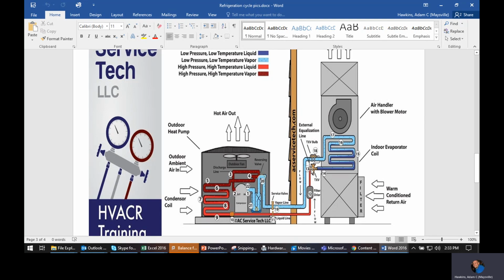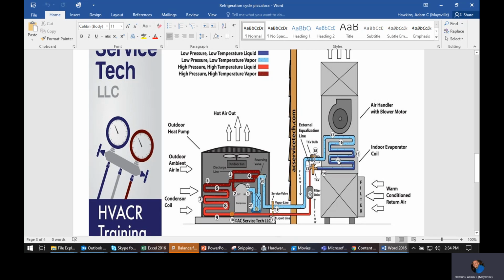So remember, in class we talked about the little spray bottle, and if you turn it upside down it's going to suck air. It's kind of the same way with this. So it has to have a steady stream of liquid to operate properly. So this is what we call subcooling. So why do we call it subcooling? Well, because we are cooling this refrigerant to the point that it will become liquid. And then once it becomes liquid, we cool it just a little bit more below that. So subcooling is the additional heat that is removed from a system beyond its saturation point back to liquid. So once it becomes 100% liquid, it goes to the TXV and it does it all over again.